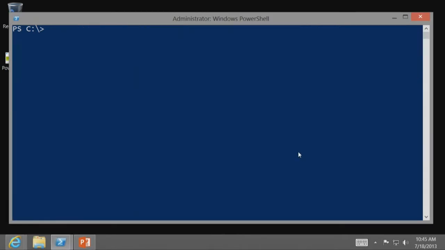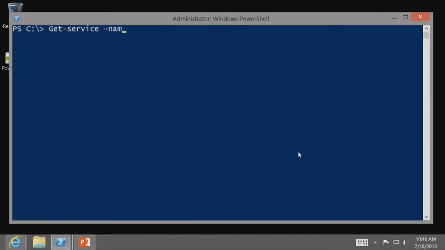So, get service pipe. What's going to happen is get service is going to go out and get a collection of service objects. They're technically called service controllers, and you're going to see what all that is later. But it's going to grab all of those services, and then it's going to send them. And I'm not talking about a text representation. I'm talking about the actual service objects themselves. It's going to send them one at a time across this pipeline. What do you want to do next to these services?